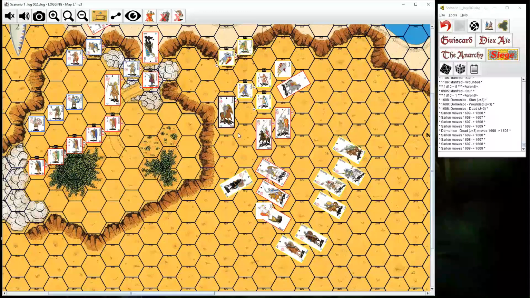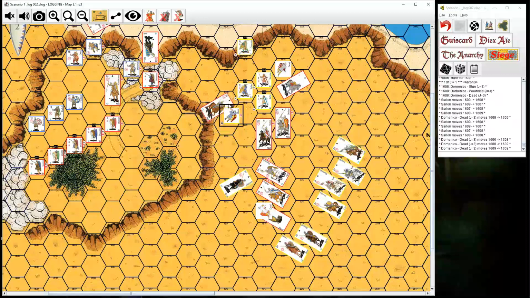I don't like that. We don't want him to have an infiltration attack, so we'll just shift him R. There we go. These guys don't like stacking in this module. No, why don't they stack? That's interesting. All right, well, that guy is actually occupying that hex, but it doesn't want to stack with him.